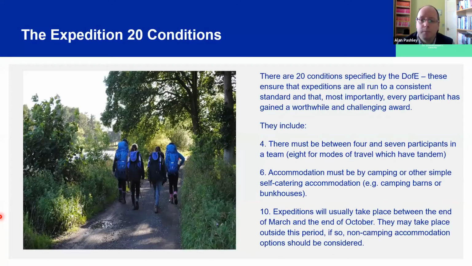Accommodation must be by camping or by some basic self-catering accommodation. Again, we feel that there are experiences that are brought out through those environments that are really key to young people's opportunity and development. And then the expeditions will normally take place between the end of March and October. That will be considered the expedition season, but many expeditions happen outside of that time. And we would be advising that people need to ensure that the staff are competent to manage the young people in those environments and the weather conditions that they might come across and things like that. And the hours of daylight being another factor to consider.